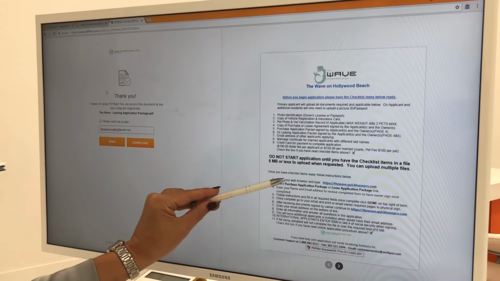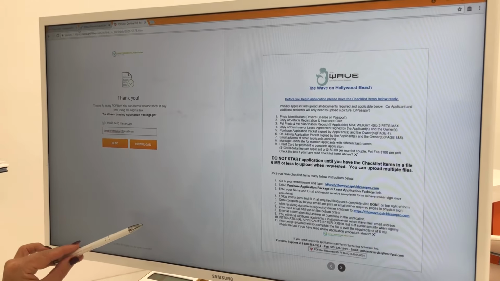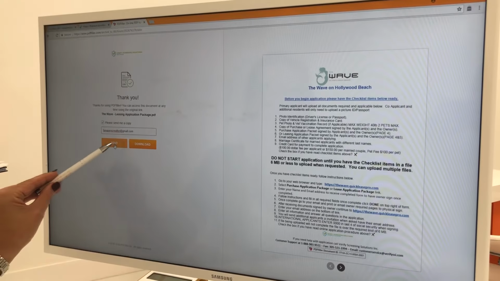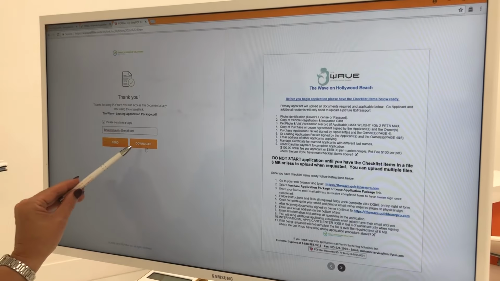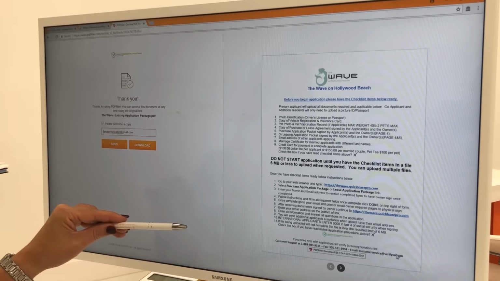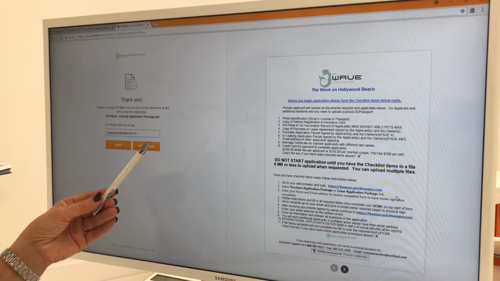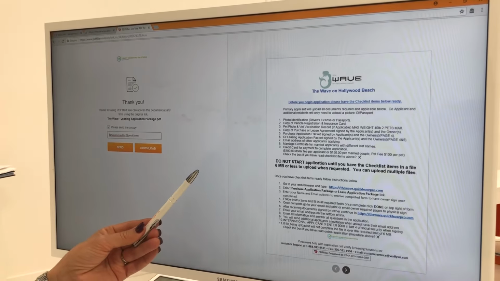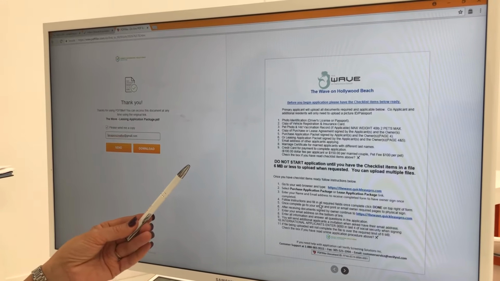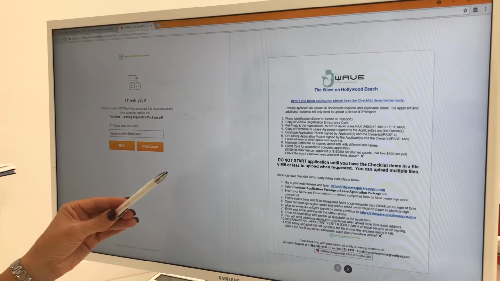You would need to actually download this application package that you just signed, and you can choose two options: send, which will be sent to your email, or download. You would download to your computer. Please make sure that you send this application to your realtor. So your realtor would need to forward it to the owner and landlord for the signature. There is one page that must be signed by the landlord.